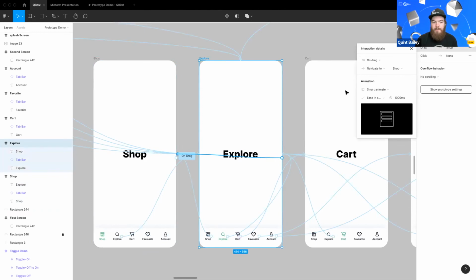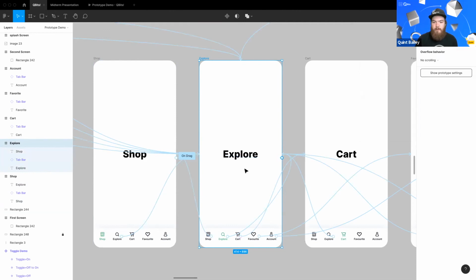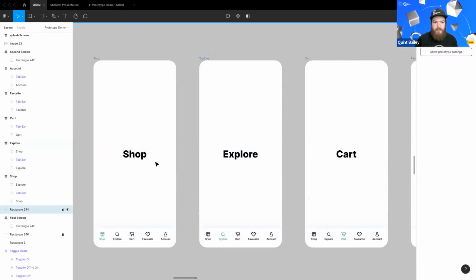And now, you remember I said before it said on drag? I saw this on drag and my spidey sense started tingling. So what happened is this had a latent thing where it wanted click to go somewhere. So we need to get rid of both of these and then do it again. And then now it'll start with click.